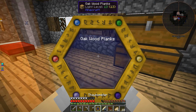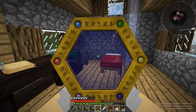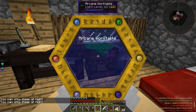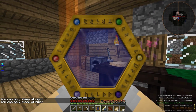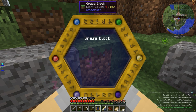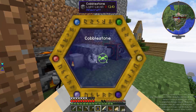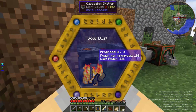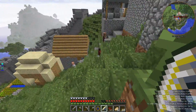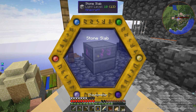Okay, now, as far as the thermometer goes, there's a lot of stuff that we'll need to scan. It looks like we don't get to skip the scanning game, which is kind of unfortunate, but it's okay. There's a lot of stuff here for us to scan and run around and all that kind of stuff, so we'll have to do that as we go along. Dirt, I can scan. And some of the stuff we can't really research to begin with, so it's going to be a little while before we have absolutely everything done.